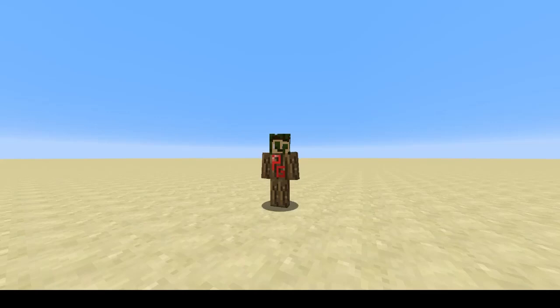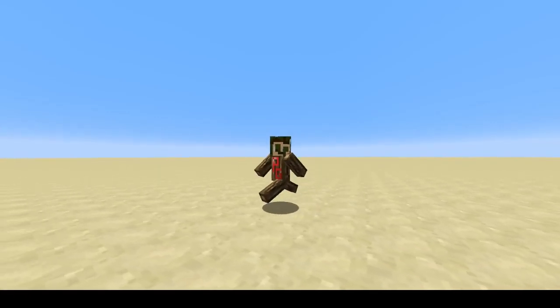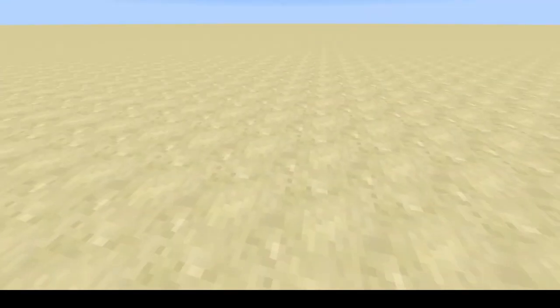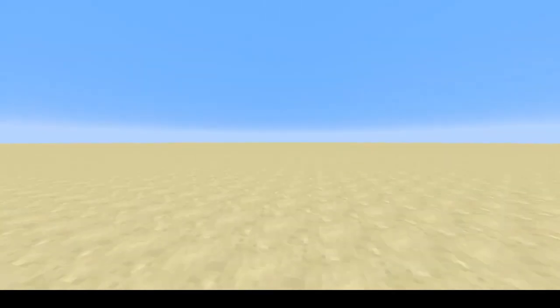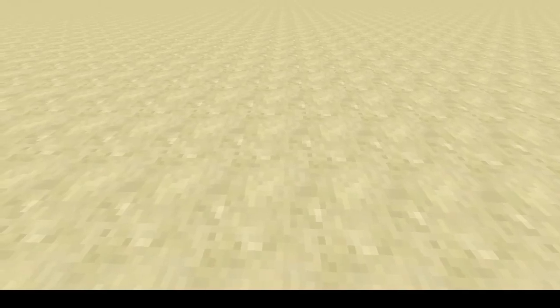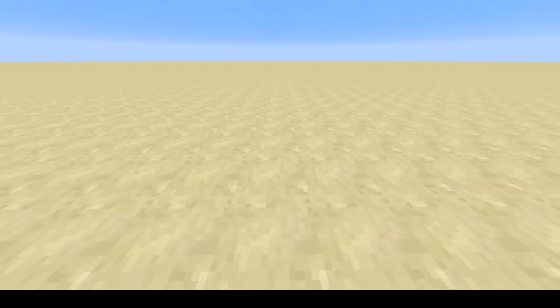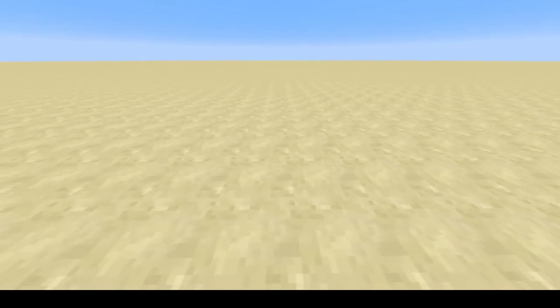So the question is, here we are in Minecraft, what is the data? Well, the data is the world itself. More specifically, the world is every entity in the world or every block in the world. And commands are how we're going to interact with that.